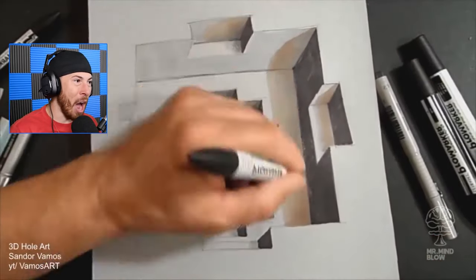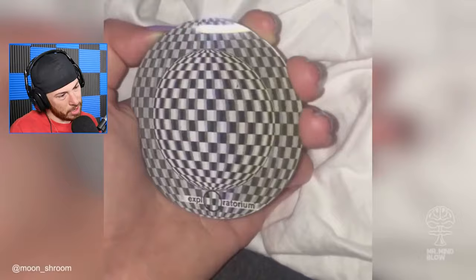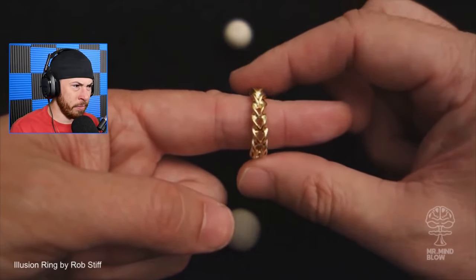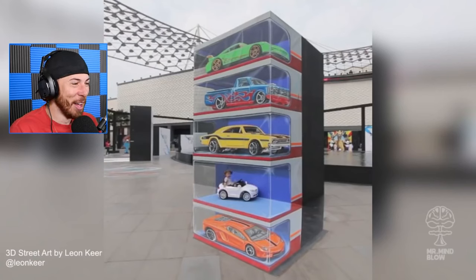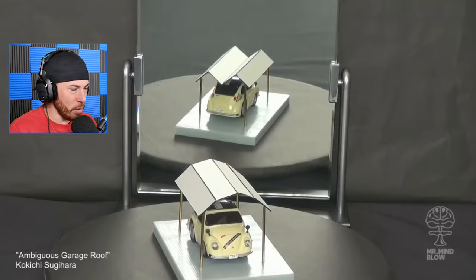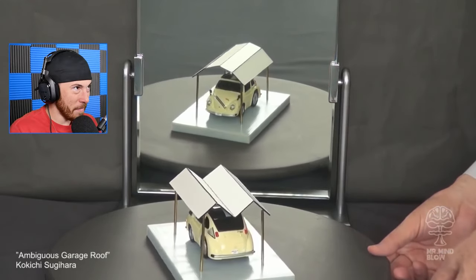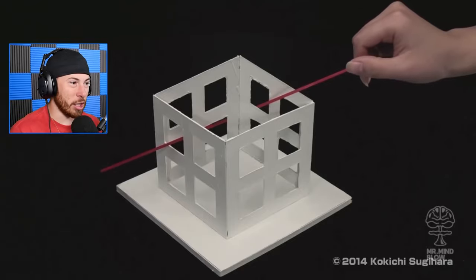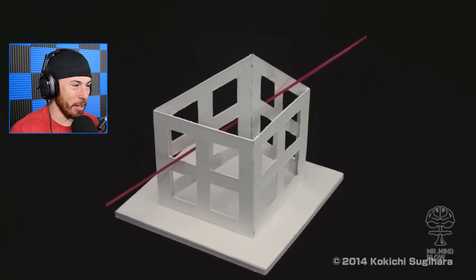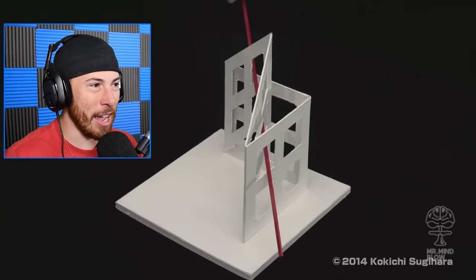This guy spent hours working on this. In the mirror it looks like a roof and now this cube — it's not a cube. My brain is completely broken. It's oh my god — now I see it! It makes your eyes take a bit to realize what you're looking at, which is so scary. Is this wave actually moving, or is it moving because they're moving? This room shrinks people — Autumn needs to go in that room!